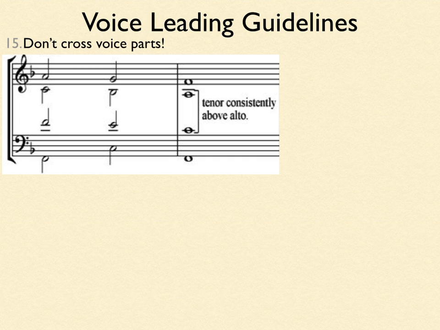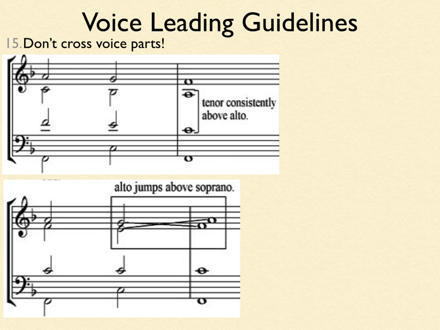Okay, so the alto is meant to be a higher voice than the tenor, so the tenor shouldn't be singing all the time above the alto. So you can see there that the alto is singing a C, B, A notes in its voice leading, but the tenor part's even higher. It's singing an F, E, C in its progression, in its voice leading. So try to avoid that. In fact, not try to avoid it, just avoid it. Avoid crossing the parts like that.